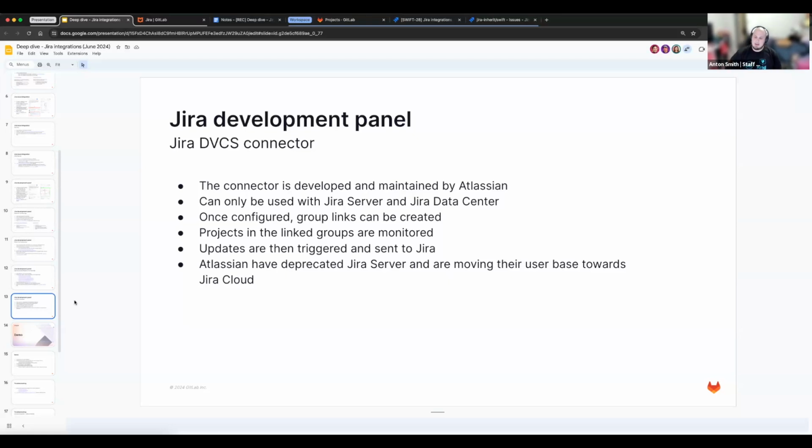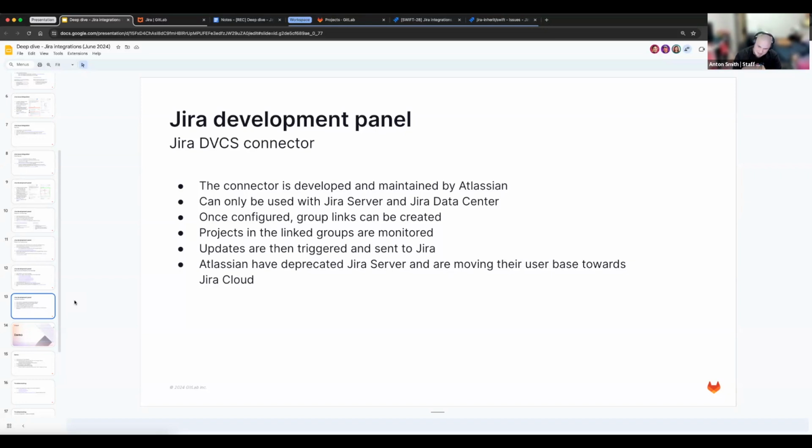This connector is designed for and can only be used with Jira Server and Data Center, and it works very similar to how the GitLab for Jira Cloud app works. It gives you an interface to add GitLab groups, and then you link those groups. Any projects within those groups are then monitored, and any updates will be triggered and sent to Jira.